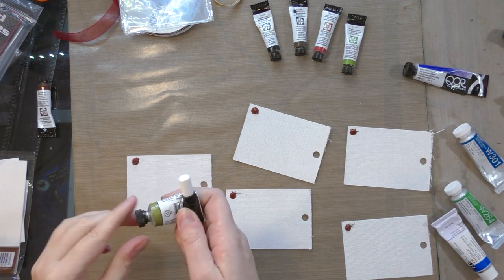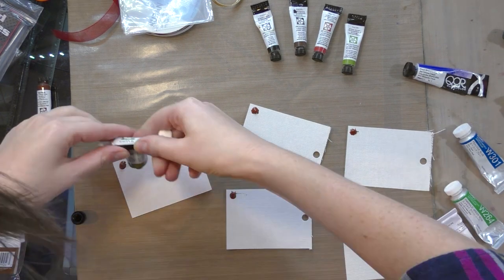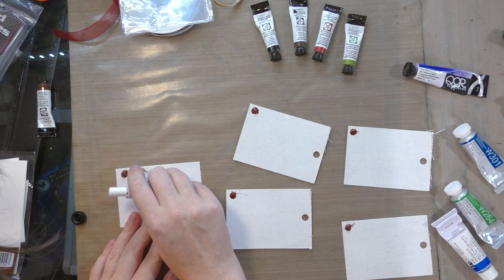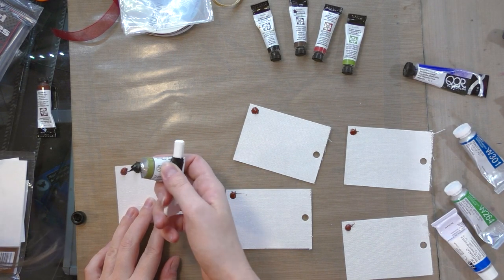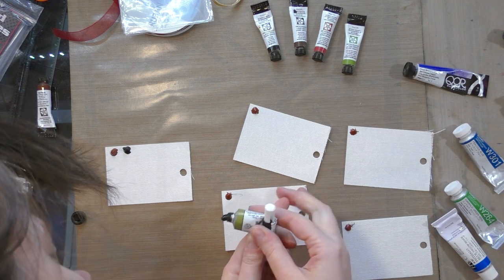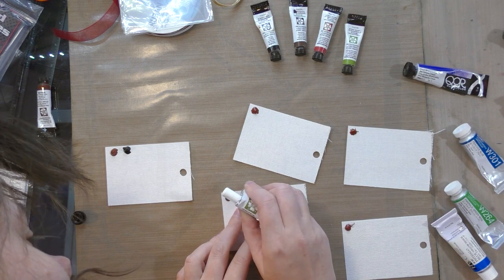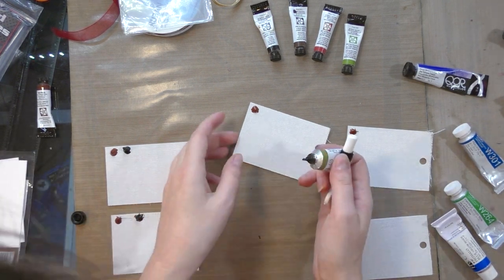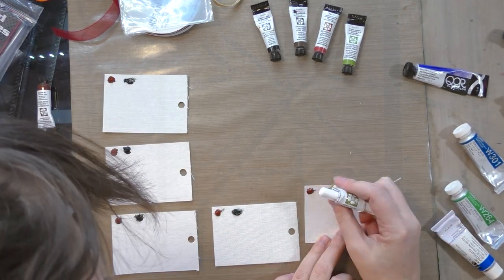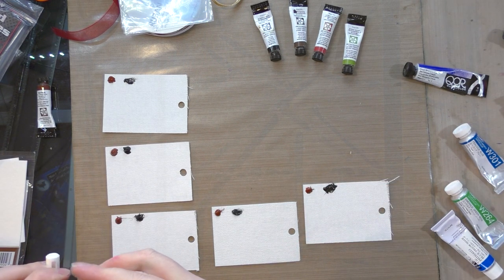And I'm going to keep them organized by what brand they are. Undersea green might be a little difficult for this. You also kind of want to avoid doing this with colors that don't harden properly. So like M-grams might not be the best for this. Ooh. Don't know if we'll be able to get all 12 on here after all.